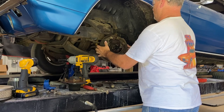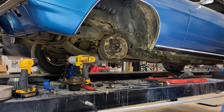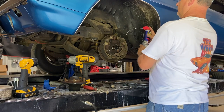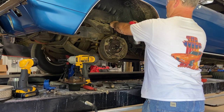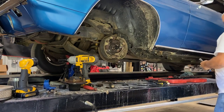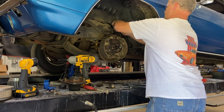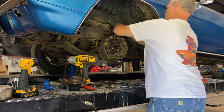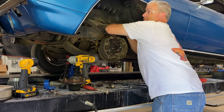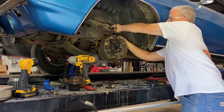Oh, the brake lines. I have forgotten. I need the line wrench. Hold, please. Wait a minute. Do I have a line wrench on here? Nope. Hold that thought. Okay. Let's spray a little, squirt them and break them loose juice here. I don't know that it'll actually work, but you know, whatever. We'll give it a try. Okay. And survey says, and the money shot goes to, nope. Not gonna do it. All right, let's try tightening it just a little bit. Maybe break it.